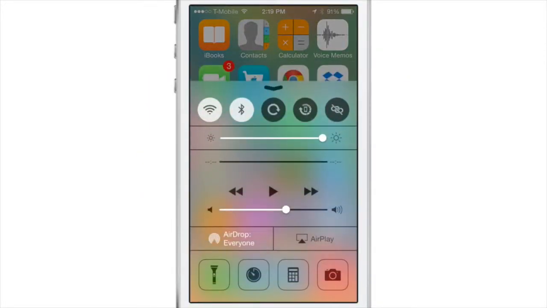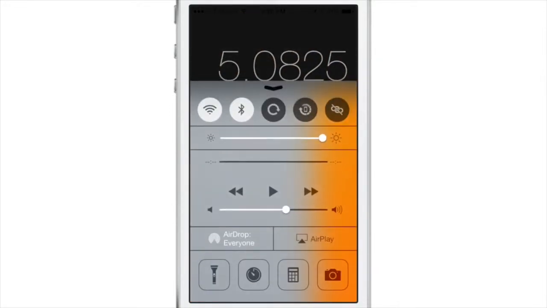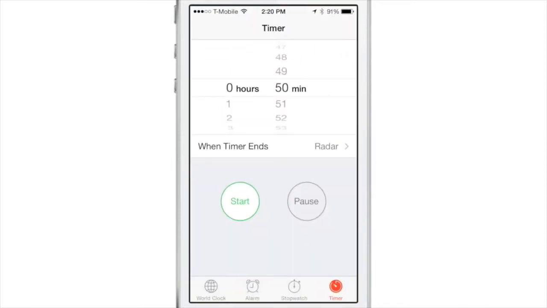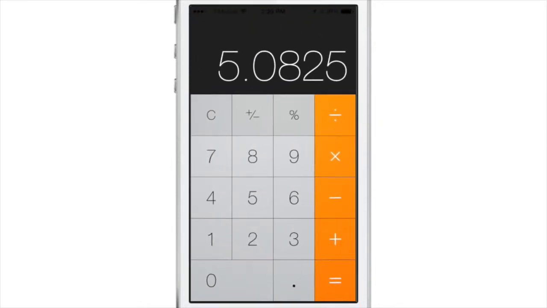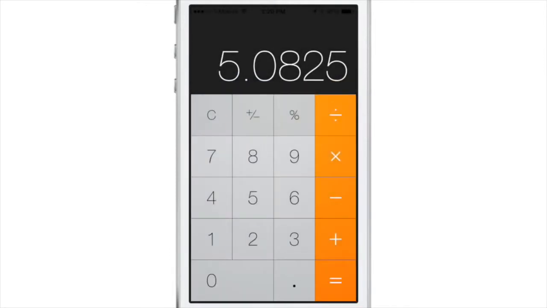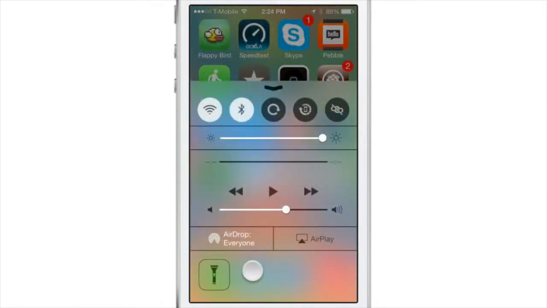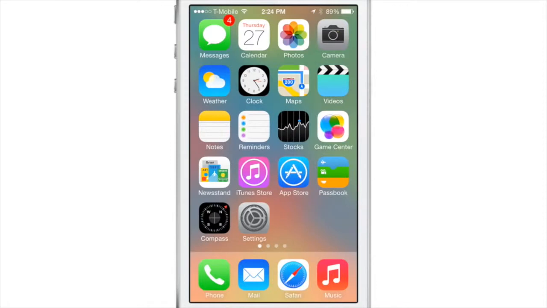At this point in iOS 7's life, most of you are probably really familiar with Control Center and the quick launch toggles available at the bottom. These toggles allow you to quickly open the calculator app, the camera app, the timer, and to toggle on or off the flashlight or the LED flash built in to your iPhone. So those are the quick launch toggles. The problem with them is that they are not configurable in stock iOS. You can't go in there and change them, you can't rearrange them or any of that. But this upcoming jailbreak tweak called Polus allows you to customize this section, the quick launch section of Control Center.